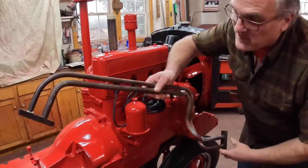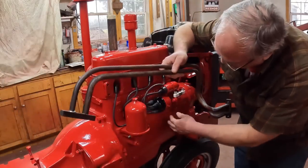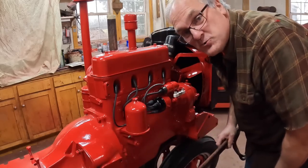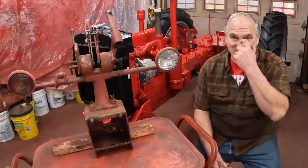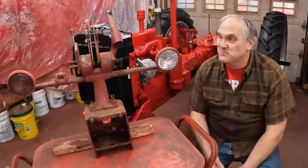When I put the hydraulic pump back on, which goes right here, and put the hydraulic lines on, I'm going to pull these back up, but I just wanted to get it all buttoned up because it gives me a sense of closure. That's it for the fuel and ignition systems, at least on the engine. I think the next job is this thing. I've been putting it off.